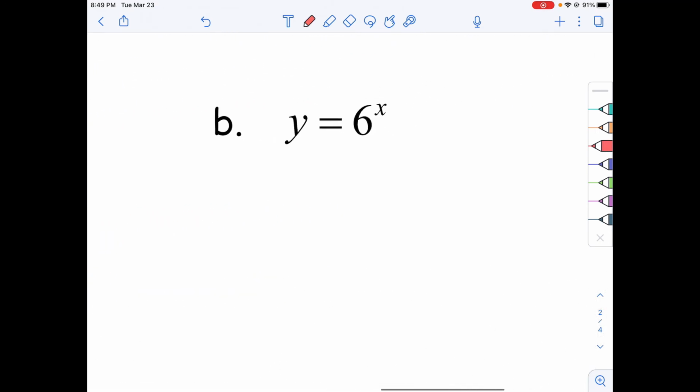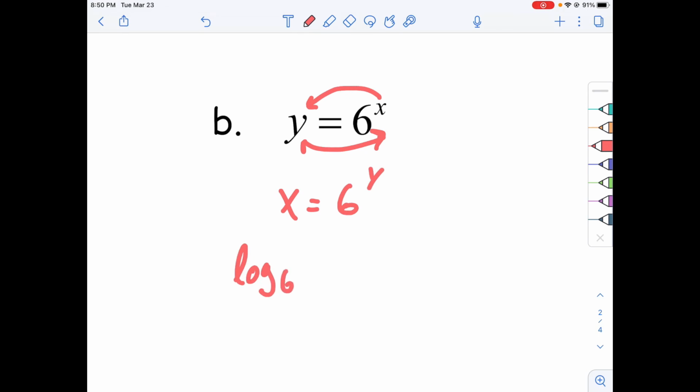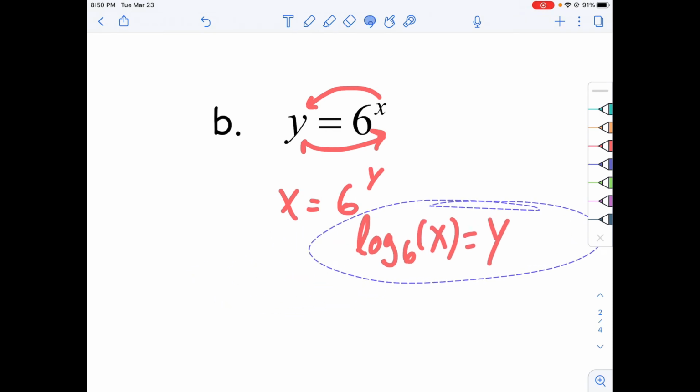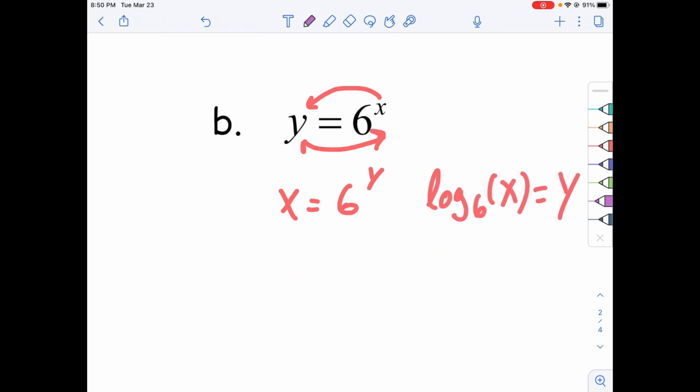What if we needed to go backwards, right? So there's two ways you could go backwards. You could switch and make this into its log form. So we're going to swap x and y. Right? So we're going to put x equals 6 to the y. So then that's log base 6. Y is on the other side of x, right? So that's switching it to its exponential form. That's one great way to do this question.